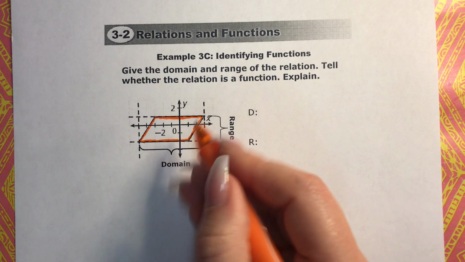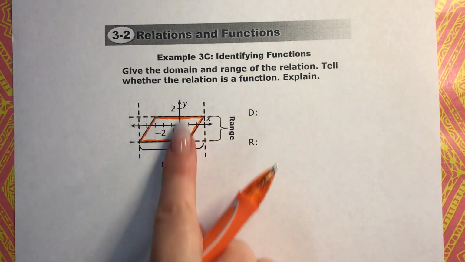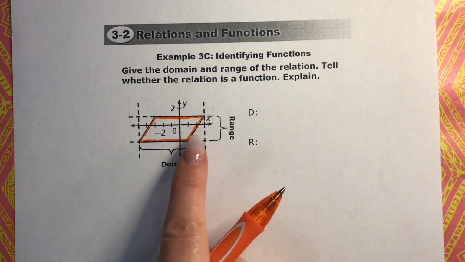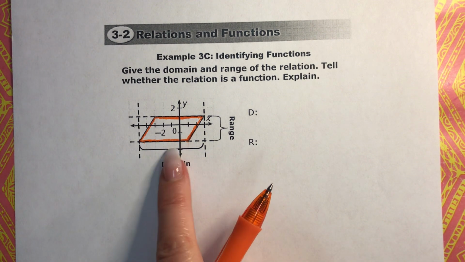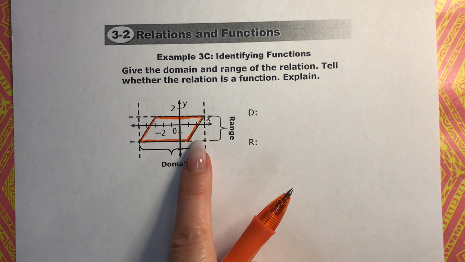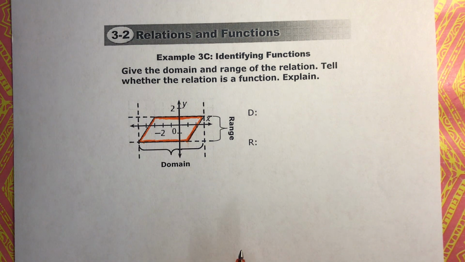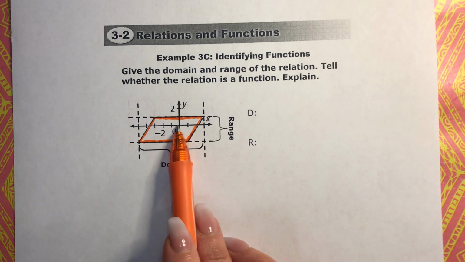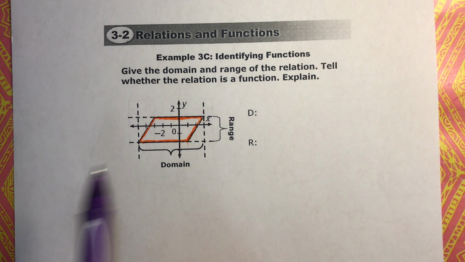It's a shape, right? You can see how shapes are on the coordinate plane, the x and the y-axis. Shapes can be drawn on the x and y-axis, and when they're on the x and y-axis, you can state what the domain and the range are. So let's go ahead and do that. Here, I'm going to state the domain first.